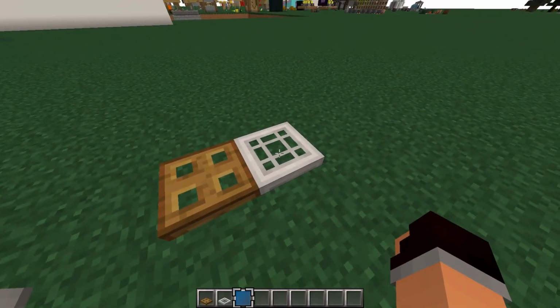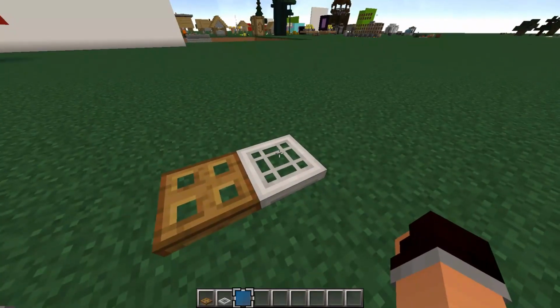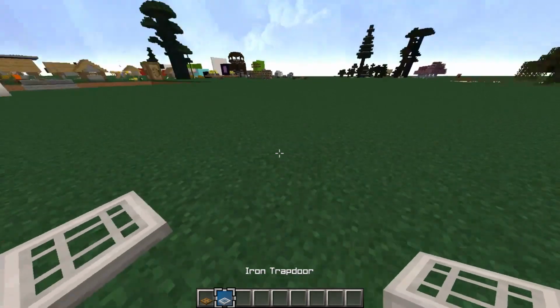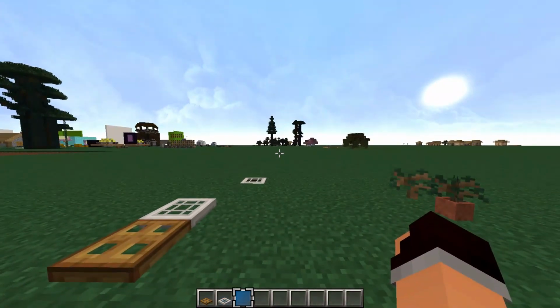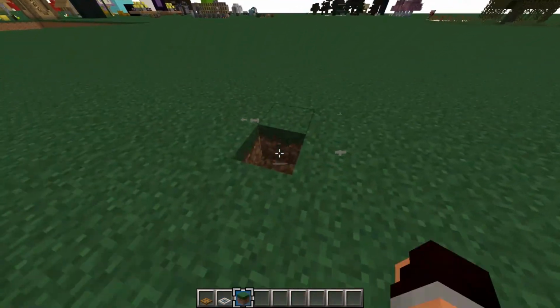Like if you were building a street or something, you could have an iron trapdoor look like a grate, or like, I can't think of the word right now for some reason, but you know, like a sewer grate when you're on a street and you would see that, and it's designed for rainwater to go into it or something. I think that's a really cool idea.